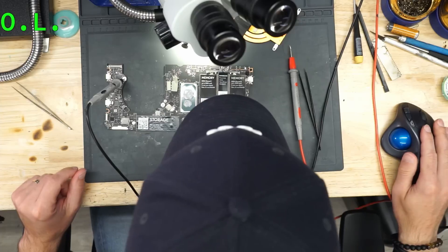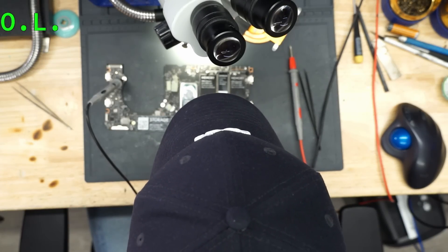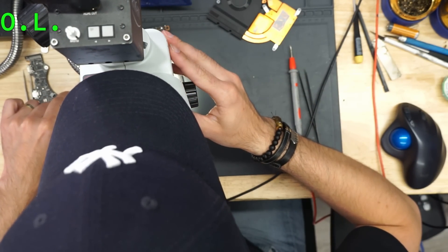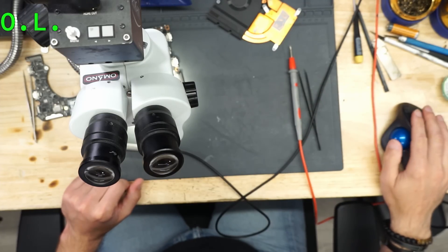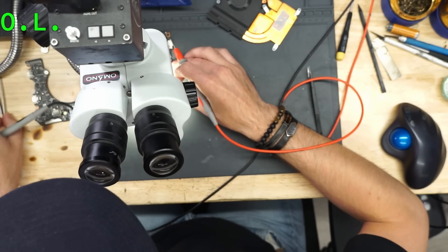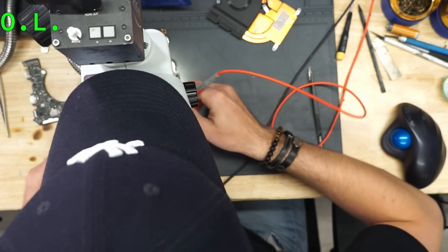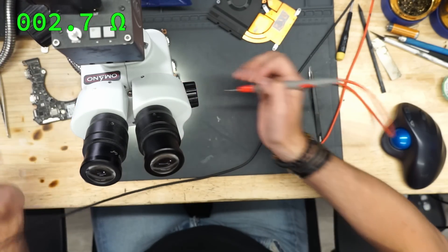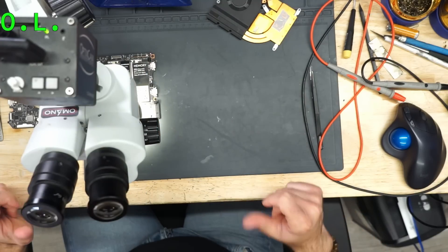This one is shorted for sure. Let me use — 1801. Okay, this is — let me call it the mystery line, because I don't want to break any agreement between us and Framework. So this line — we have a short on that line here. Let's take it out.